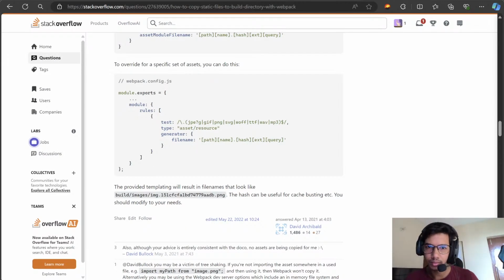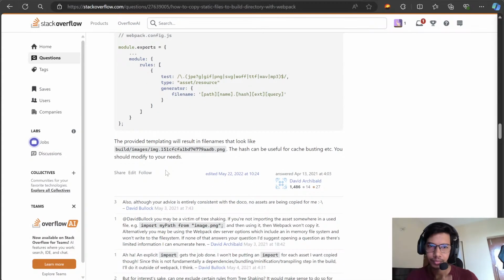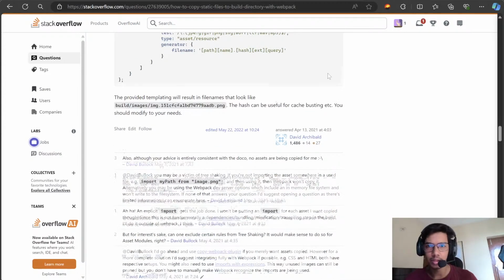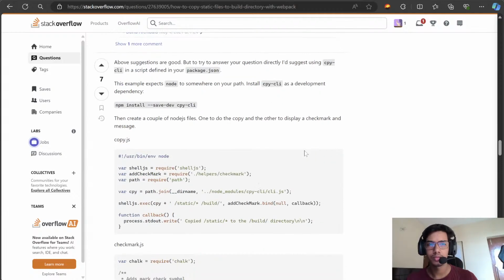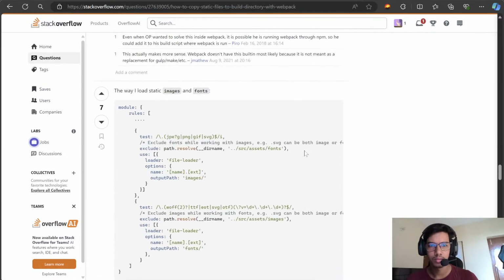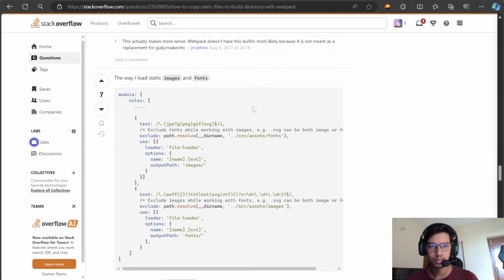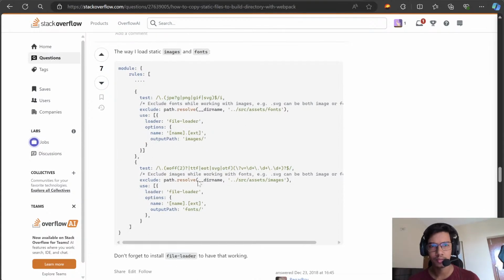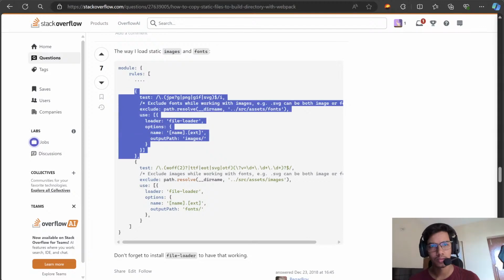Then generator file name and templating will result in the file name. Okay. Way I load static images and fonts. This, use file loader option. That's what I'm doing, right? Let's see.